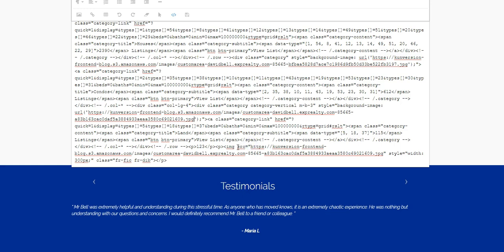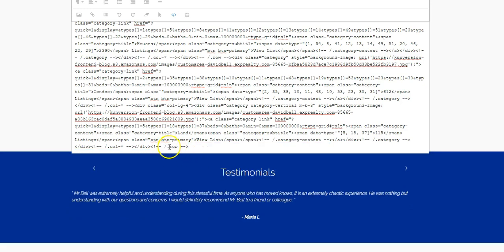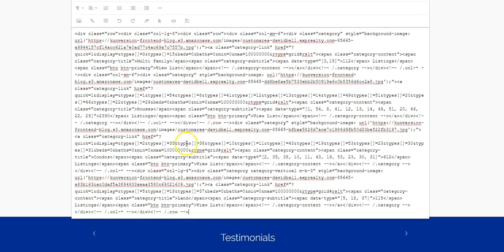Now, all we have left to do is to get rid of the junk that we added, which is anything after this row comment. So it's going to be this first bracket, the paragraph tag, and everything after that. Delete it. So you should just end up with .row, a hyphen, another hyphen, if that's what they're called, a dash, and then this closing bracket. That's all there is to it. We've replaced all 4 images.